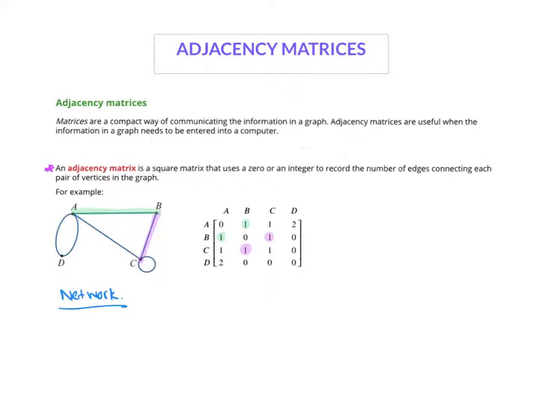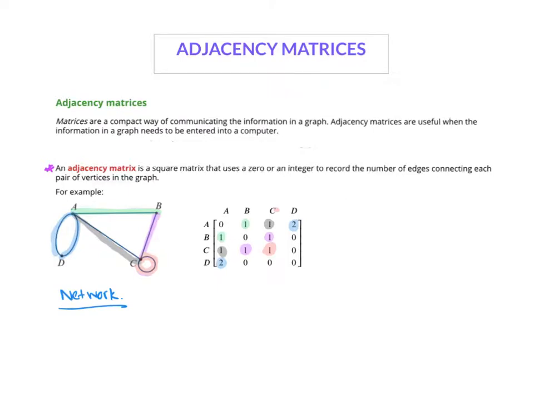If I look at this loopy one, that's C going back to itself. So if I went to C and C, you can see there's a 1 there as well. Now, between A and D, there's actually 2 paths, 2 ways I can go. So between A and D, I should see a 2, which I am seeing there. So that's how you represent it in a matrix. Actually, we've got one more: A to C, which we can see there. Everything else, if there's no path between those two, there'll be a 0.